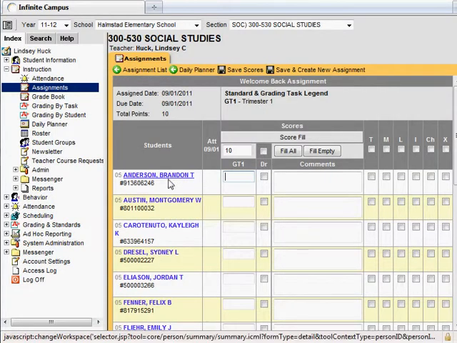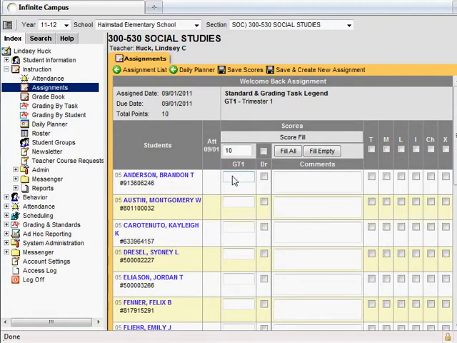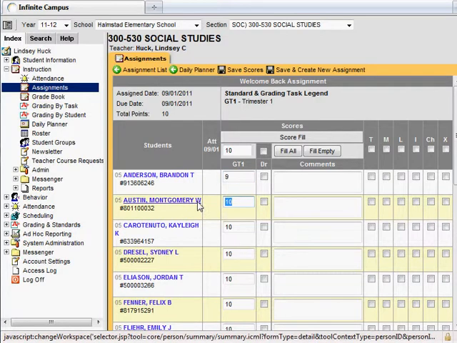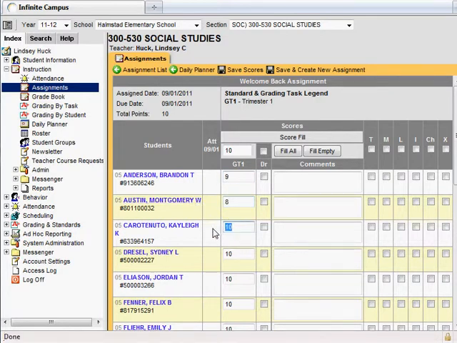So now we can see your roster here on the left hand side, and we can go ahead in this column which says GT1, which is referring to grading task 1, trimester 1. See here. What I'm going to do is just fill this 10 point in all assignments, and now all students have 10 points. You could go ahead and overwrite some of these, place different scores on each student. You could drop an assignment. That's what this column is for, if you don't want to count that assignment for a student. You can place comments here. Student was absent.